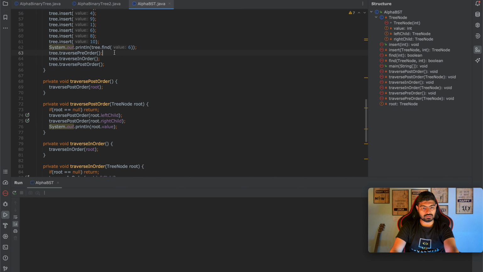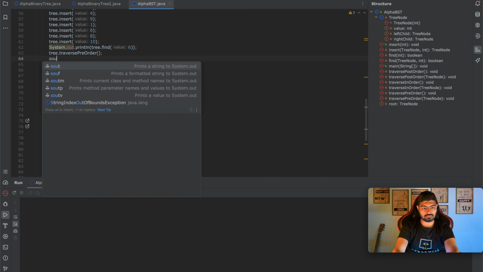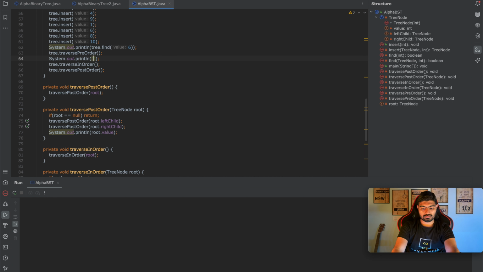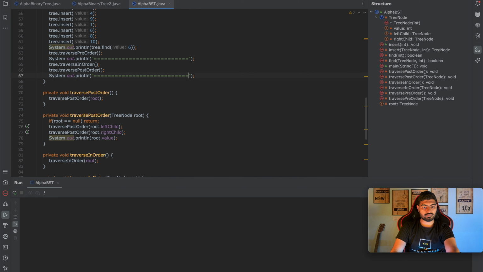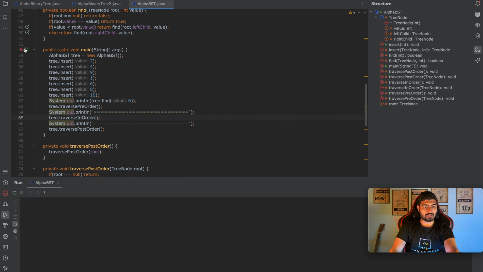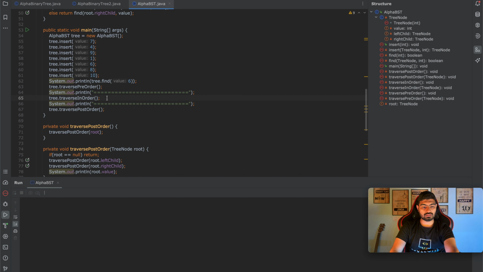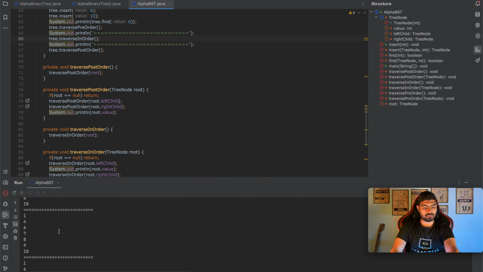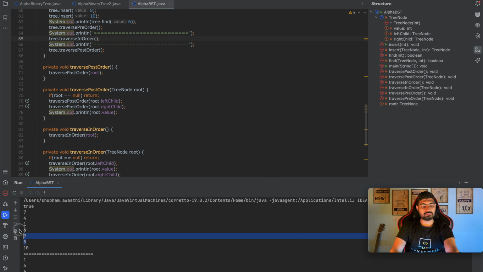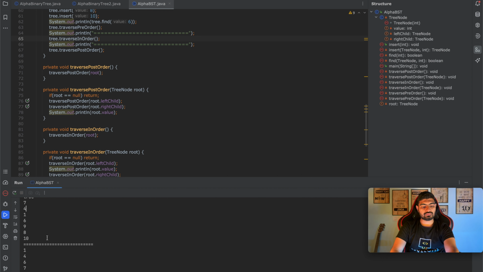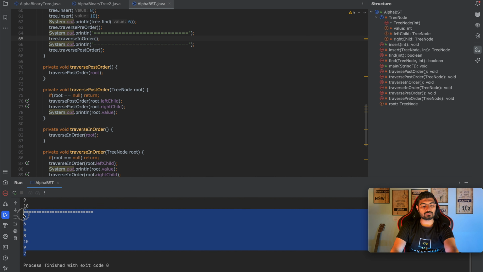To see a difference between them, let me add something to distinguish. I just added this so that we can see wherever the numbers are different for each of the traversals. Let me run the program again and we'll see each of the traversals. The first one is pre-order, this one is in-order, and this one is post-order.